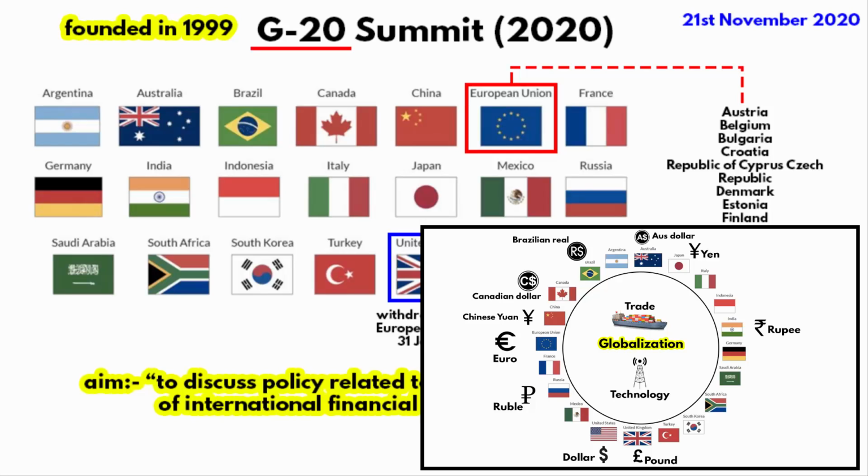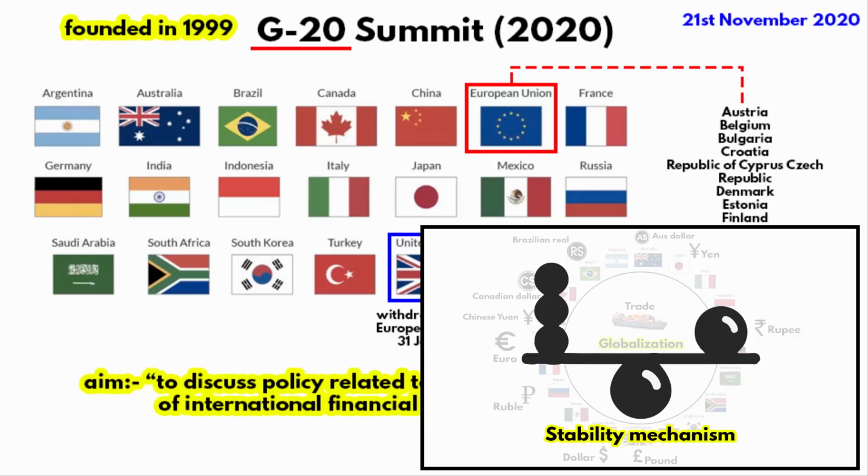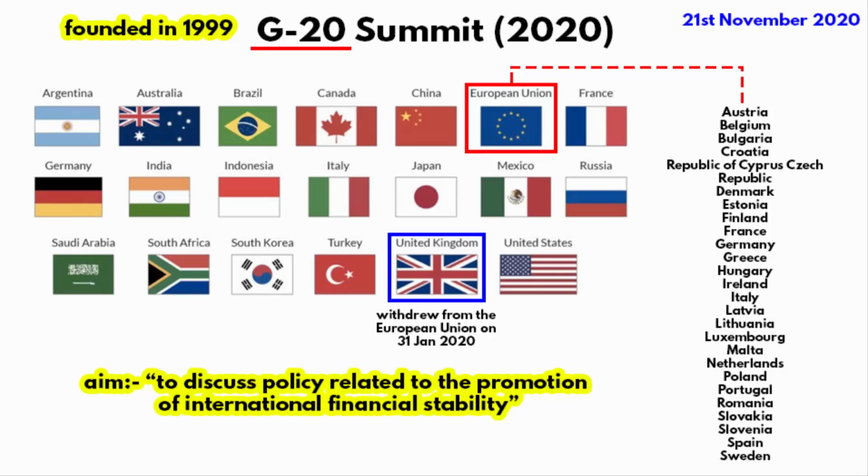There is an interdependency. Now because of that, we also need a stability mechanism. So as I said, if you and I come into a union, my happiness will somewhat depend on you and vice versa. That means there has to be a central mechanism that binds both of us in such a way that if one of us is going through a downfall, even still there is a collective stability between the two. That is exactly what the objective of the G20 grouping is.